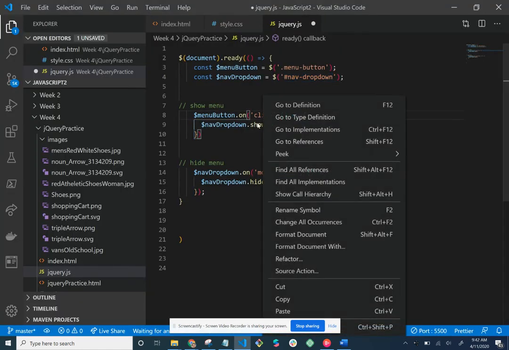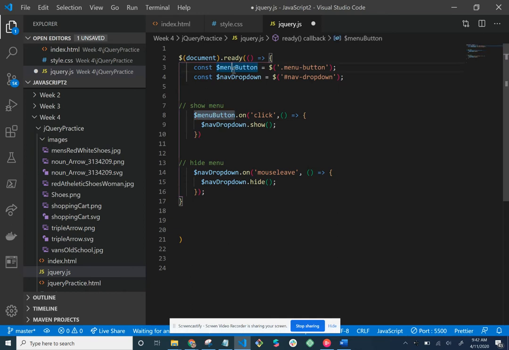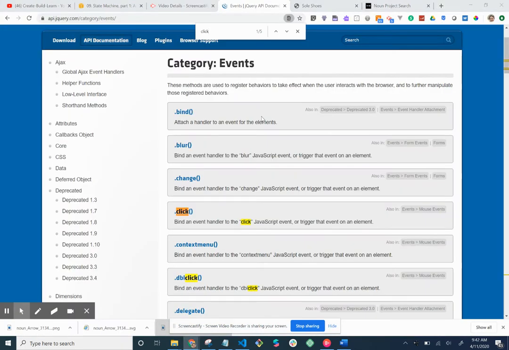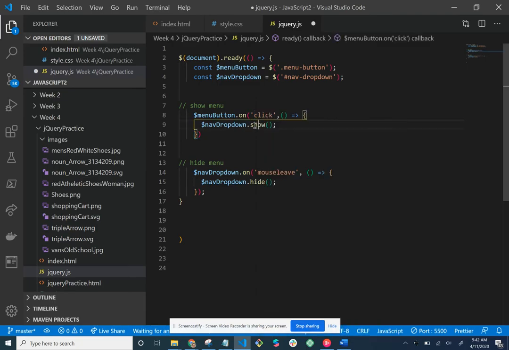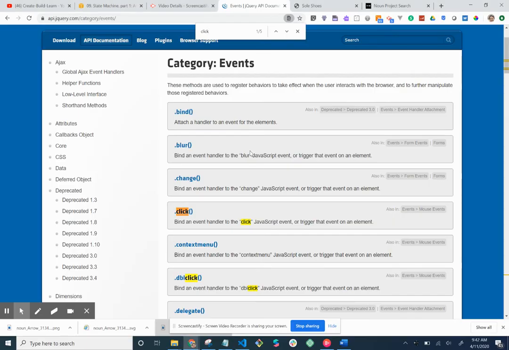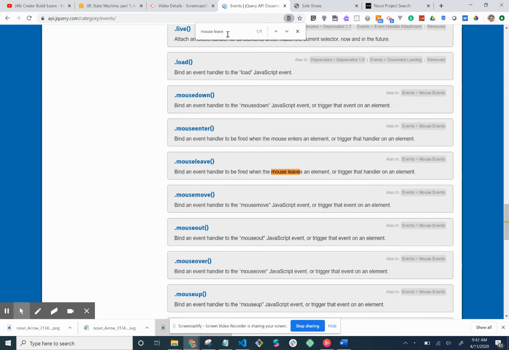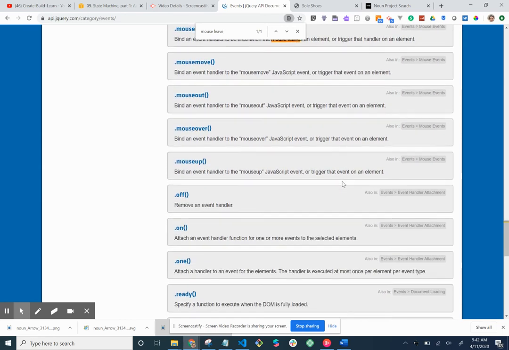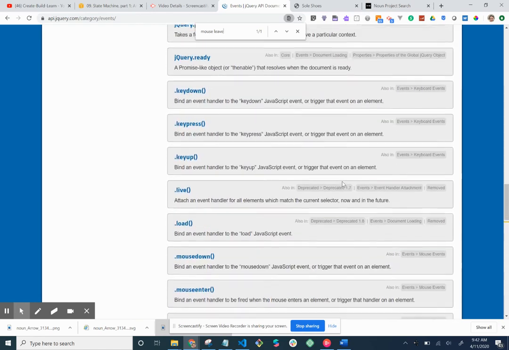So whenever we clicked on menu button, and the menu button had the class of menu button here, then it showed it because that was the method we called upon. And then what was the other one? Mouse leave. Okay. Mouse leave binds an event handler to be fired when the mouse leaves an element, or triggers that handler on an element. So there's different things that you can do here.